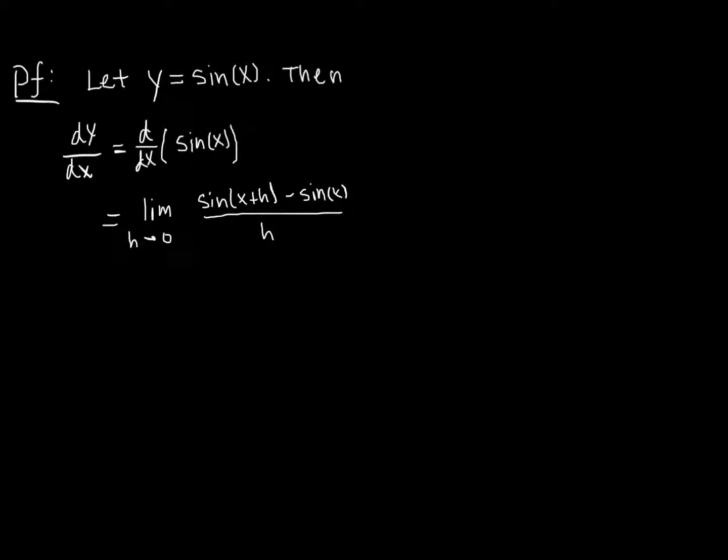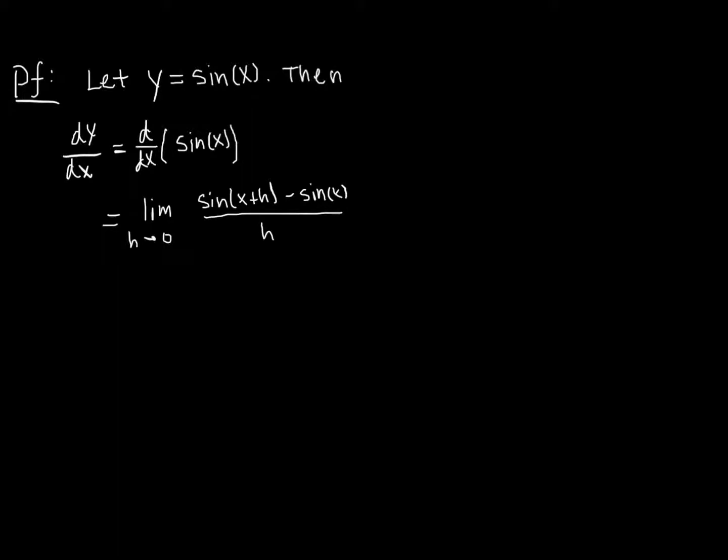And now at this point, we need to start getting a little creative. How can we represent or algebraically manipulate this numerator in a slightly different way? And we did, I think, briefly go over this identity in the summer. But it's what's called the angle sum identity, and it has to do with how we can represent the sine of an angle plus another angle. So if you have x plus h, how can we represent the sine of two angles added together in a little bit of a different way?